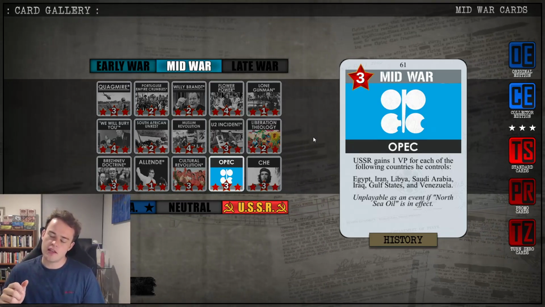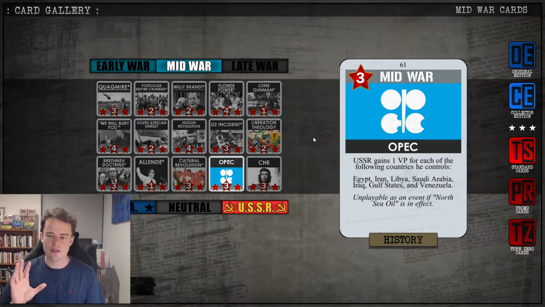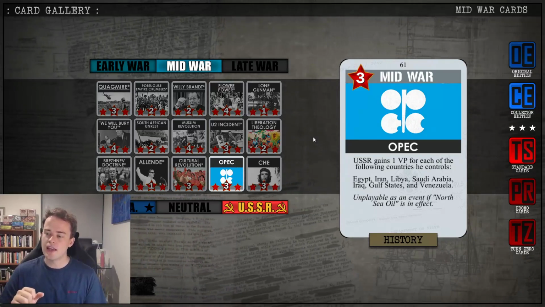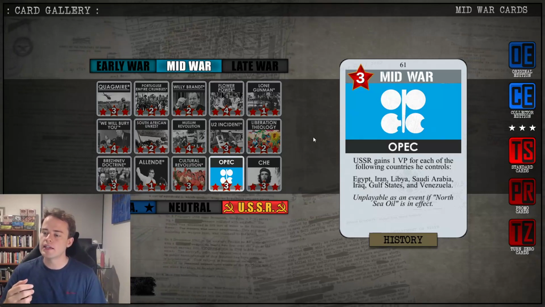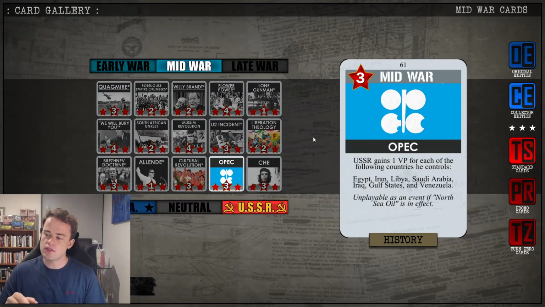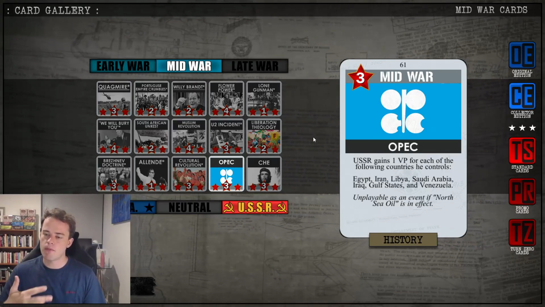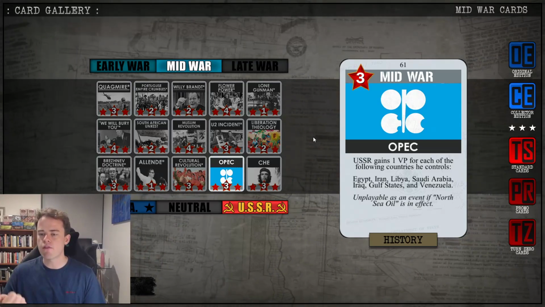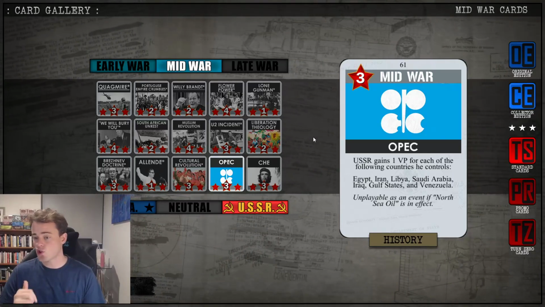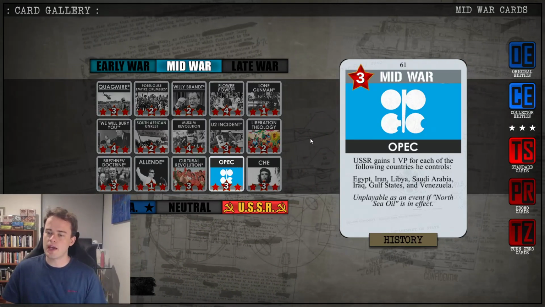So it's one reason that you will sometimes see Soviet players playing to Gulf states, although Gulf states is a 3 stability non-battleground. So it's not super attractive anyway, even if you know that you've got OPEC. But Venezuela becomes a little bit more important because of OPEC, because that extra VP, just picking that up once, possibly twice in the game from OPEC, can make a really big difference. So you'll often see the USA player, if they have the choice between couping Venezuela and Brazil, opting to coup Venezuela because of OPEC.